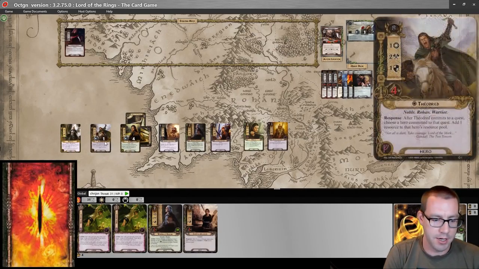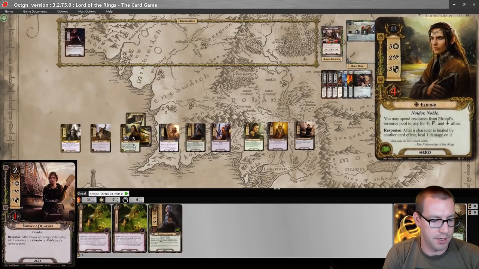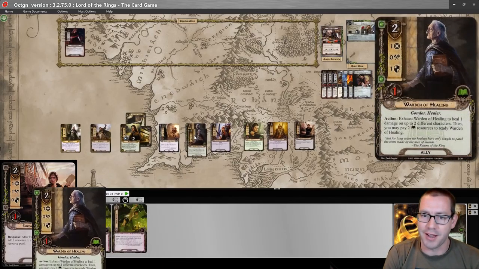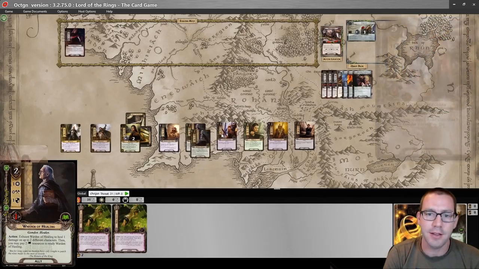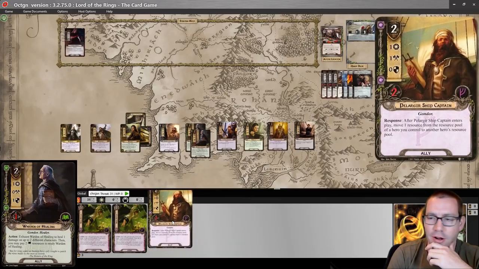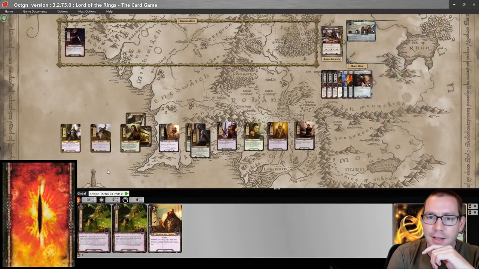Shift this over here. I can do 1, 2 for an Envoy of Pelargir, putting a resource on Elrond because he is both Noble and Gondor. 1, 2, I can play a second Warden of Healing. And I think I'll use these two to draw a card. I'd really like a Gandalf to go with these sneak attacks, but sometimes you just have to deal with what you get.